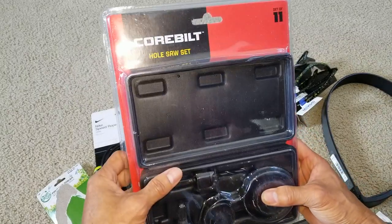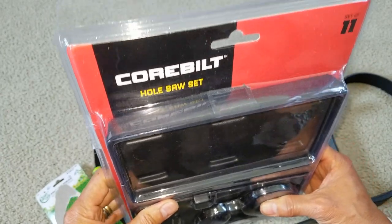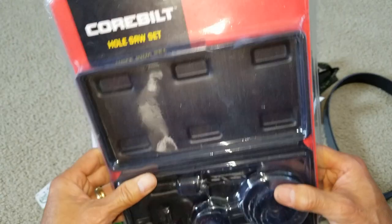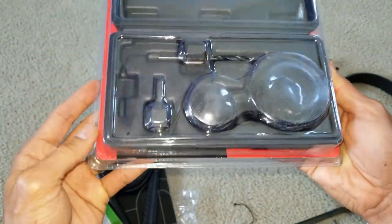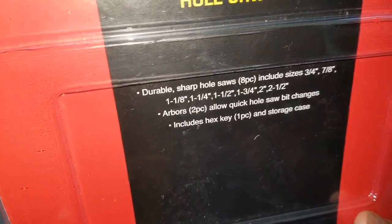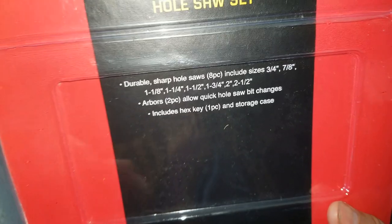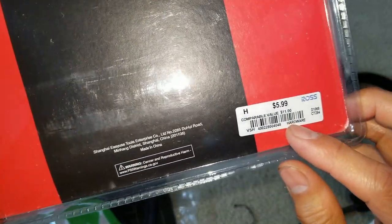So this one is the core build. This is the hole saw set that I got from Ross. Set of 11 pieces. It also comes with a case, which is good. Storage case. And here are some of the sizes that you could cut the holes. And I got this for only $5.99. That was a pretty good deal.